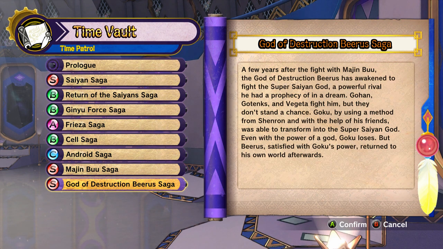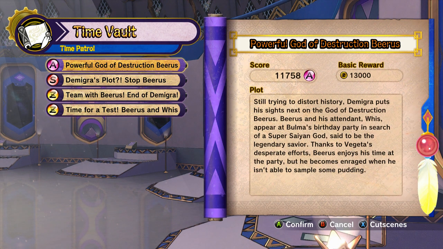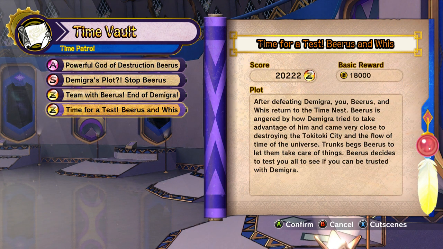So, in this video, I'm going to show you how to beat the last part of God of Destruction Beer Saga, which is Beerus and Whis at the same time. The fastest time I've gotten this is like 2 minutes and 34 seconds, and I've developed my own strategy, my own technique.